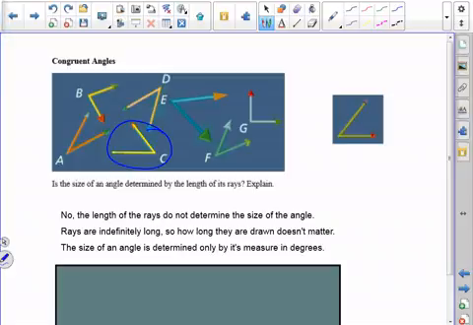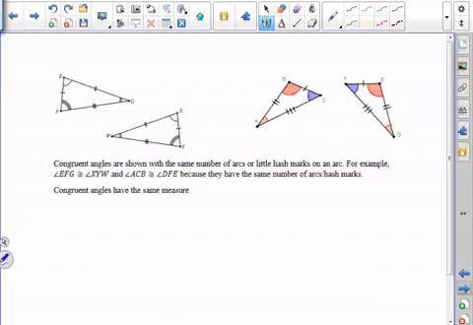So moving on, the last thing that we're taking a look at is congruency symbols. How do we determine when angles are or are not congruent to each other? In the previous lesson, talking about segments, we used hash marks to determine whether segments were the same length or not, whether they were congruent. Usually, not always, but usually you will see arcs indicating congruent angles.